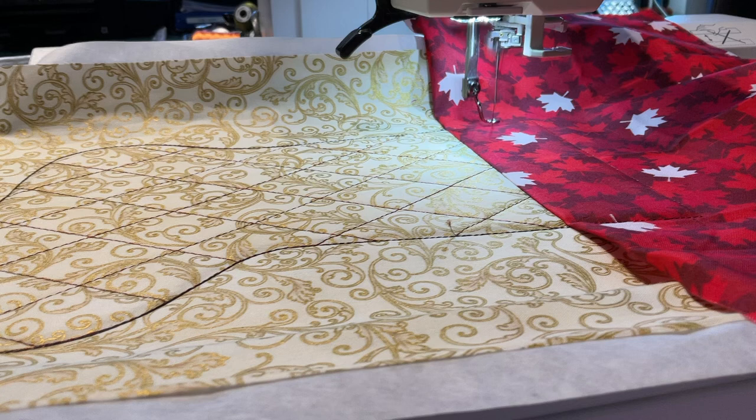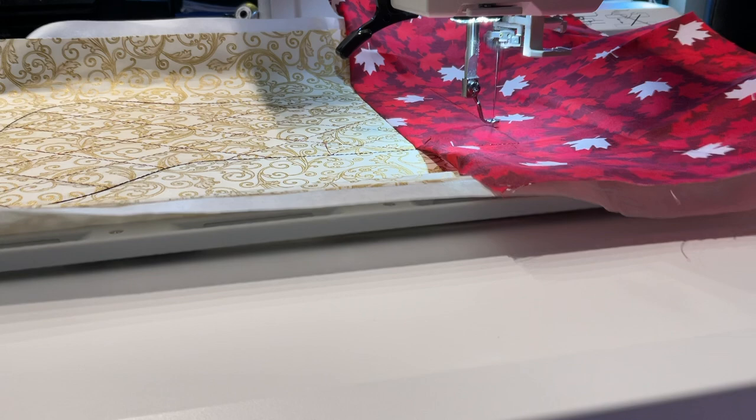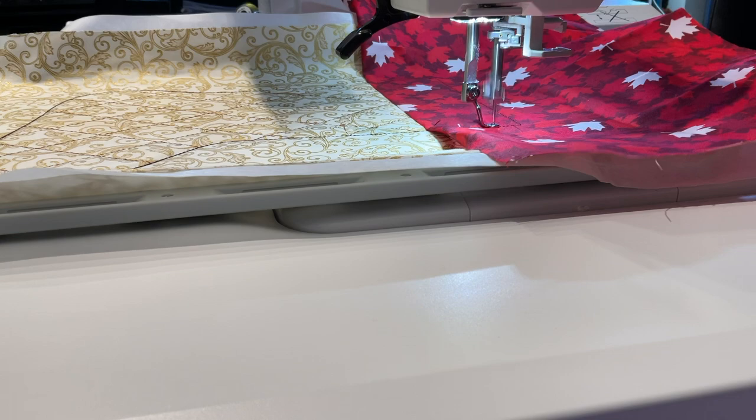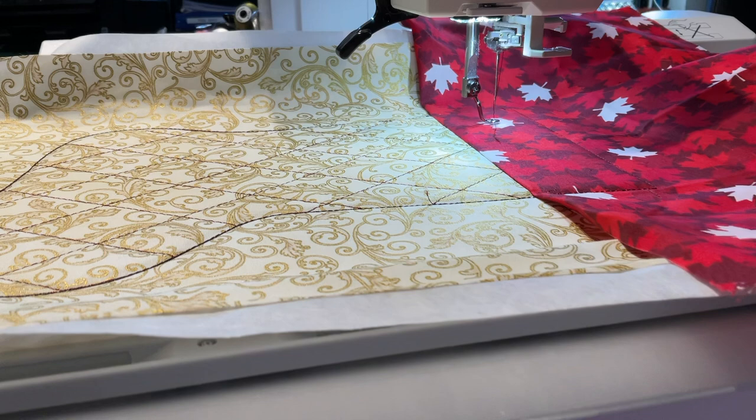And you probably can't see it, but if we watch over here, there's a little line of stitching that it's putting off to the side. And it's doing that because that'll be important later on when we put down the lining and the backing. It's just a guideline. It will not appear in the final product because it will be stitched into the seam allowances. Okay, so our piece is tacked down now.